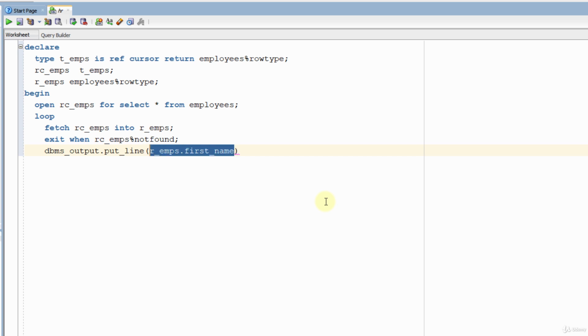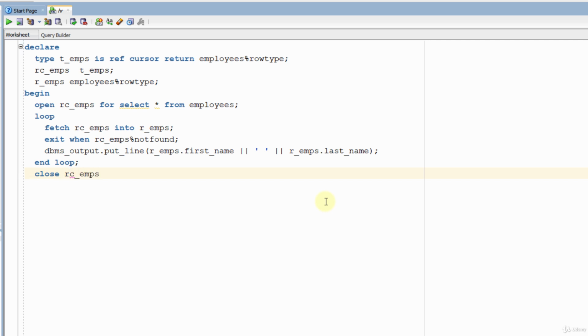Let me copy that and concatenate with a space and last_name. Perfect, and our end loop. Let me close the cursor and end our block. Now let's run and see if we did correct.